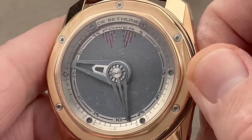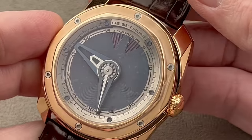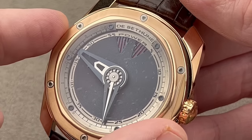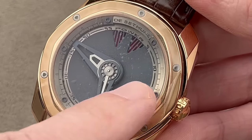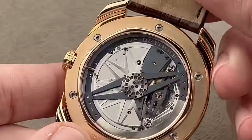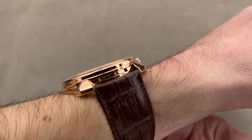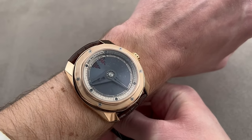Fit and finish are uncompromising. Water resistance is over 100 meters. This was De Bethune's first sports watch family — the DB20 series features screw-down crowns. On the dial, micro light engraving — not rosette guilloché, which wouldn't have looked right here — a very fine concentric engraving on a blued titanium base. Little fixing screws in blued titanium, a metallic race (a modern sector dial) for reading minutes and hours, and a power reserve indicator that turns from red to black as the watch is energized. At 48 millimeters it's extremely broad — you need a wrist larger than mine, ideally 17 centimeters circumference. Only 12.4 millimeters thick, it will slide under a cuff if your wrist is large enough.